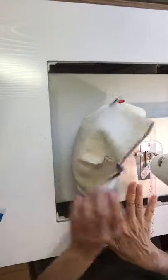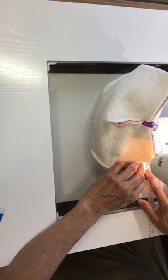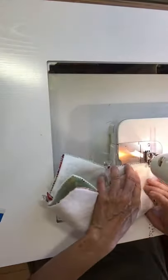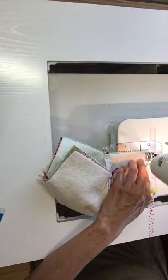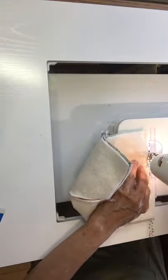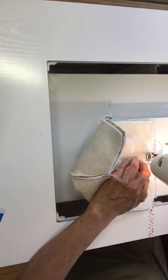One of the tricks I wanted to explain is you always want to sew a corner, because when you turn it inside out you want a nice even corner. I sew off the edge — I find that easier than trying to eyeball my seam. I don't want to sew too far in; I want to give myself a good three inches to turn it inside out. So I'll come up to that seam and start sewing right from that seam, because I want that to be even. I use a slight backstitch.